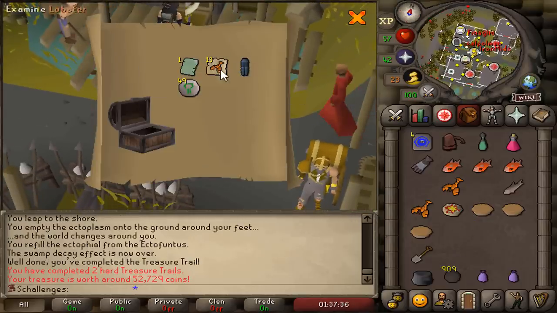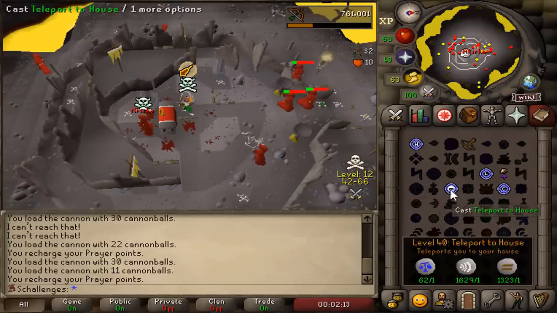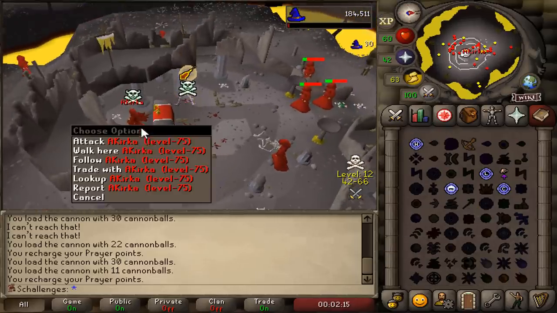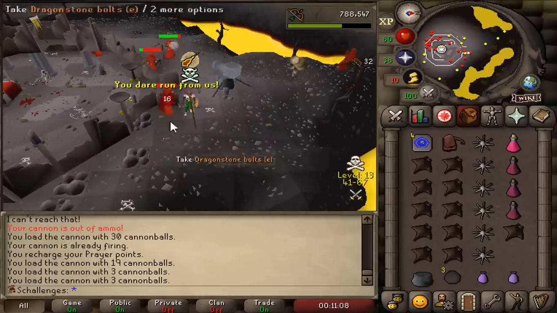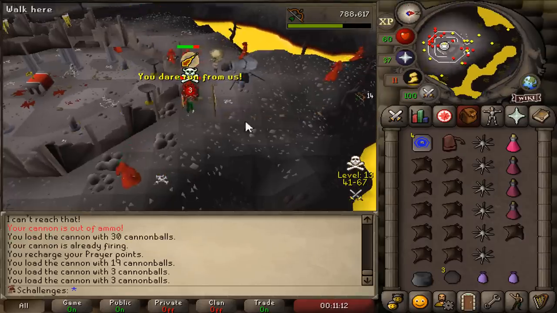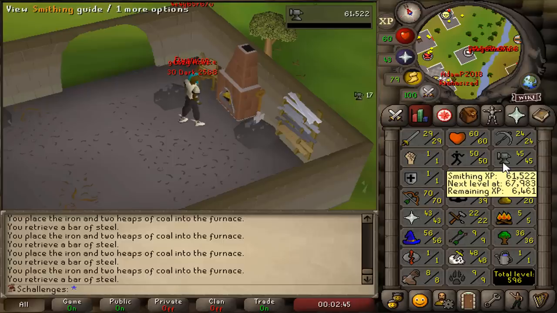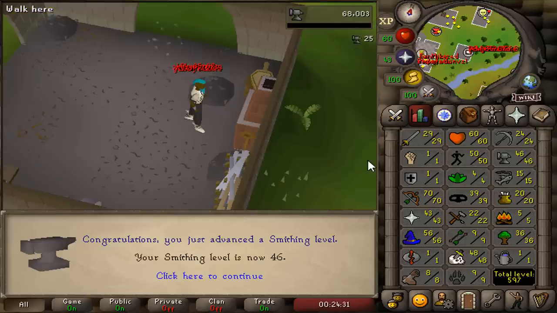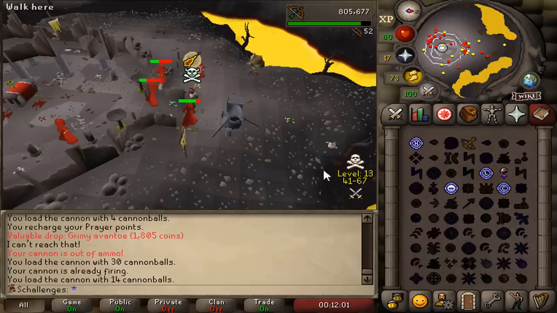Oh no! We got nothing useful. Even the page is bad. Oh my god! And that's another 1600 cannonballs used, and still not a single unique Elder piece. I guess we gotta grab some more cannonballs. And that's 45 smithing. Our third trip back, we now have 2k cannonballs.